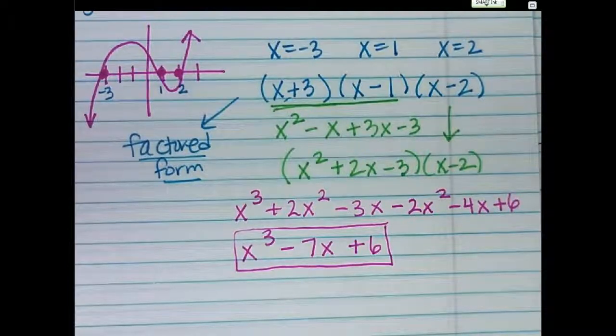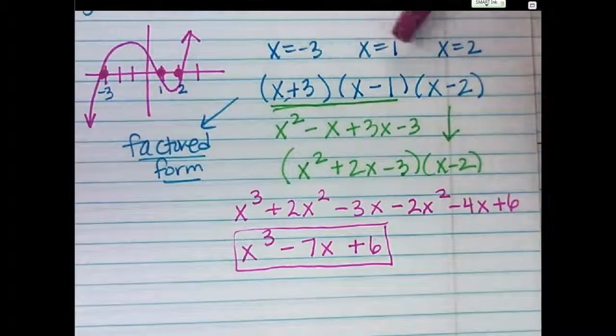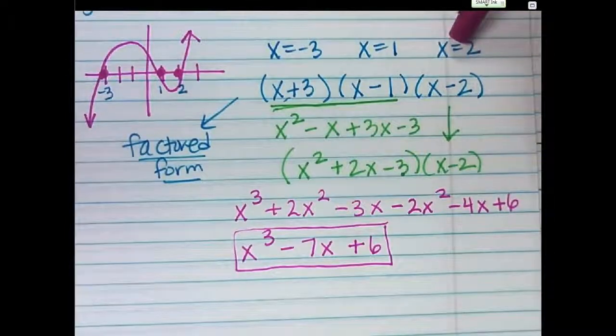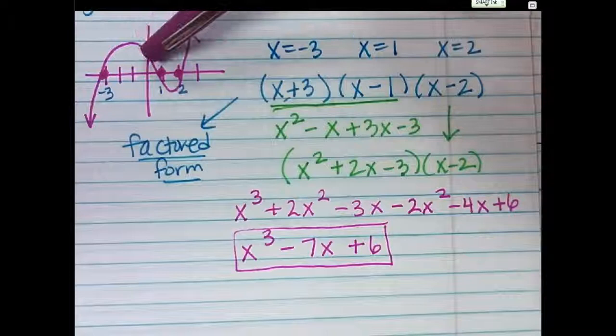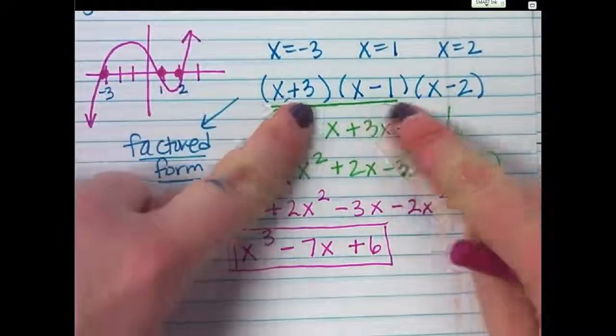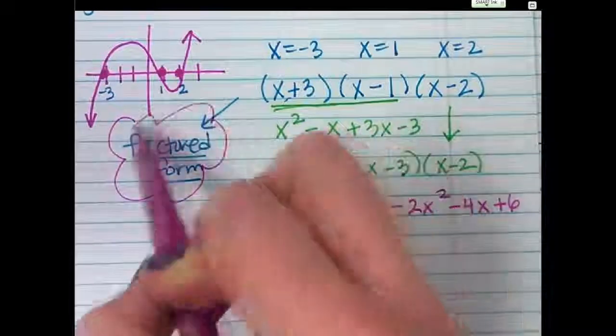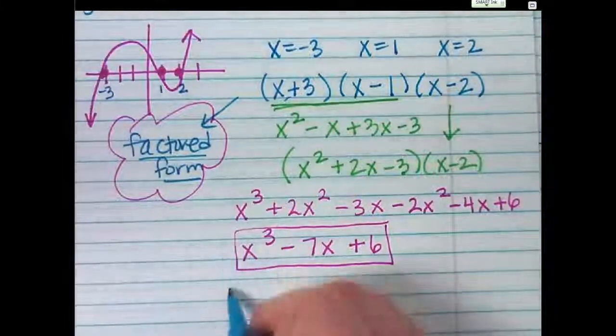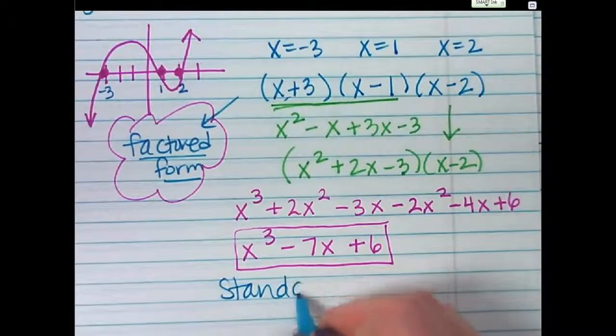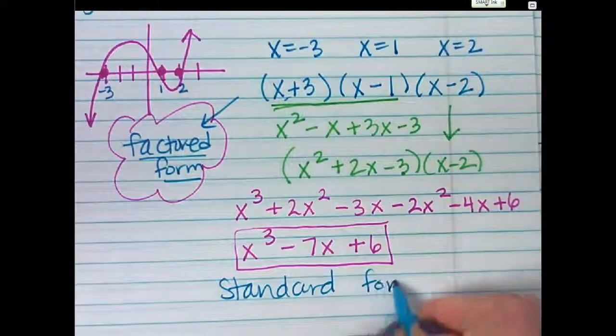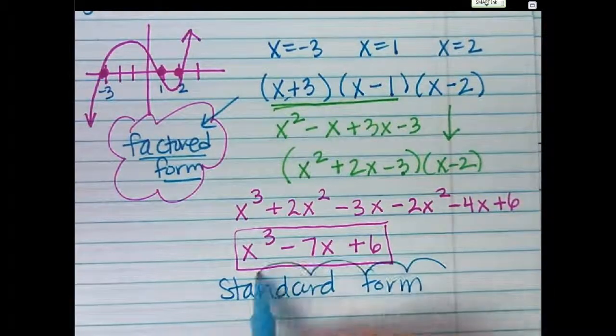So it's no graphing involved. It's just if I give you either the 3 zeros or 4 zeros, or I give you a graph, just take those. Remember to change the signs in your factors, and then just multiply it out is all you have to do. Just make sure you pay attention to, is it factored form or is it standard form, which is this one. I wouldn't want you to do more work than you have to, but then I don't want you to get counted off because you didn't do enough work.